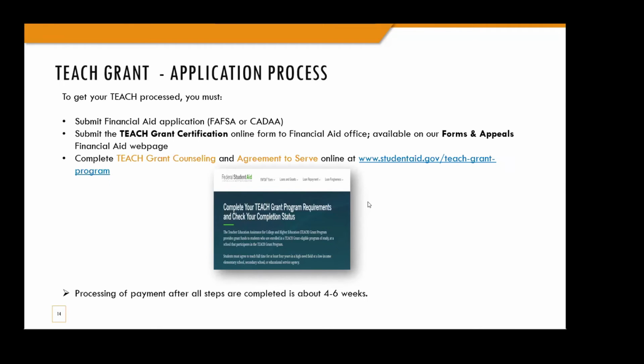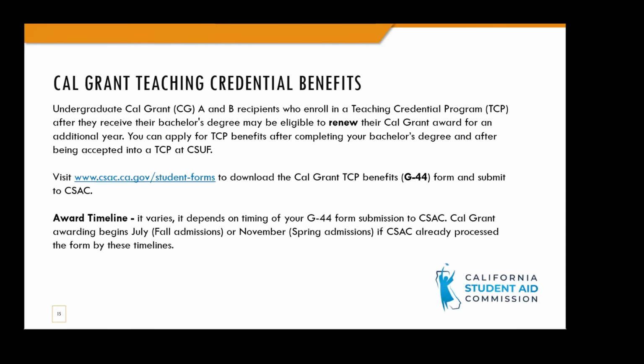And the agreement to serve is pretty much saying, I understand that this grant is an obligation grant, that if I don't get this done in a timely manner, this will turn into a loan. The TEACH grant counseling is similar to the student loan counseling when someone's taking out student loans, and the agreement to serve is very similar to the master promissory note. You can find all this at studentaid.gov. You can even find more information regarding the TEACH grant. And again, the processing of payment is about 4 to 6 weeks after applications are submitted. And I'm going to give it back to Flor.